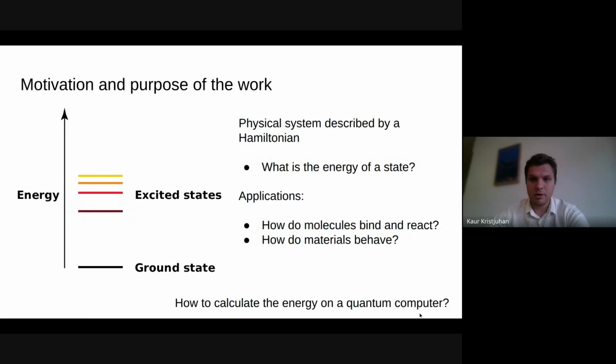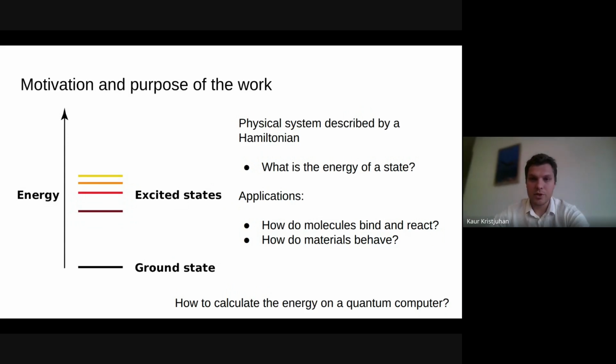To introduce this work, I'm going to start by talking about the wider problem that we care about, which is that oftentimes we'll have a physical system, about chemistry or materials, which is described by a Hamiltonian. And that Hamiltonian is going to determine what the energy levels of that system are. And we would like to know what those energy levels are, because it's very useful for many applications down the line. Chemists can predict how molecules bind and react and how materials behave based on knowing the values of these energies.